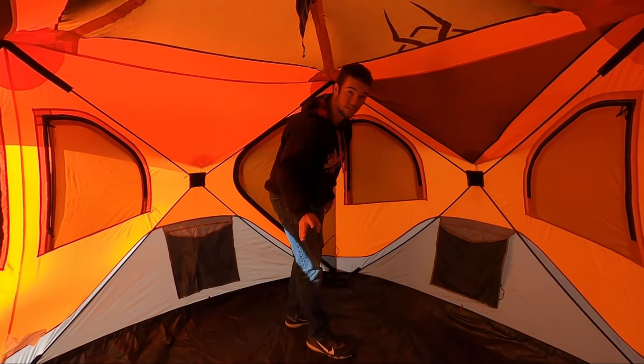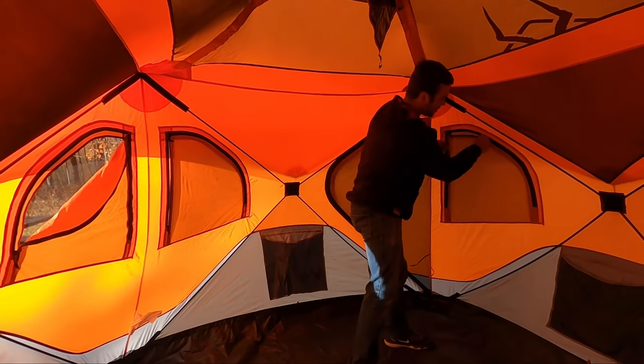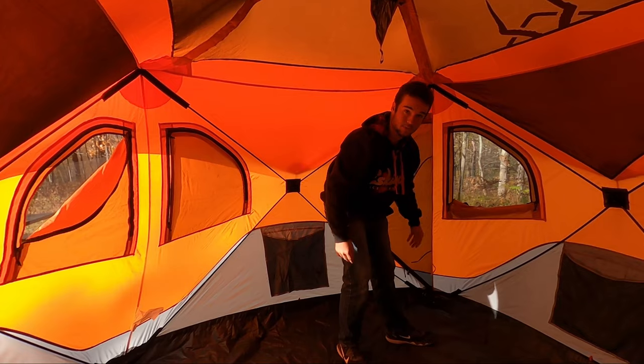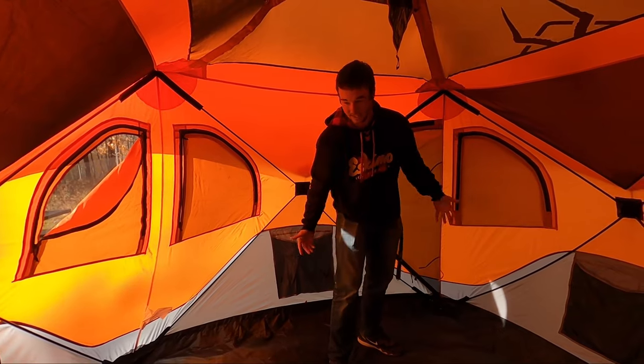There's also a lot of ventilation. The entire roof is all mesh, so this allows a lot of airflow in and out. All these windows, you can zip down and roll up into the pockets, so you don't have to worry about that flopping around in the breeze. You can also zip it all the way up, and now the outside of that is waterproof, so you don't have to worry about it getting wet.